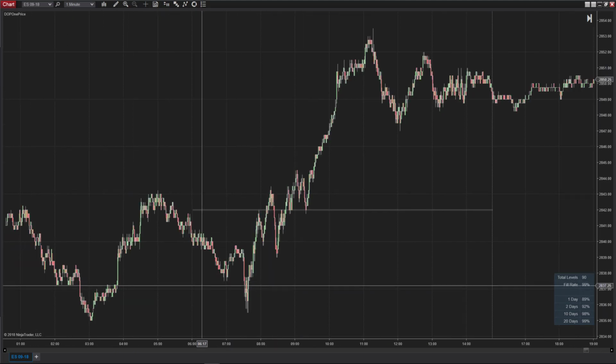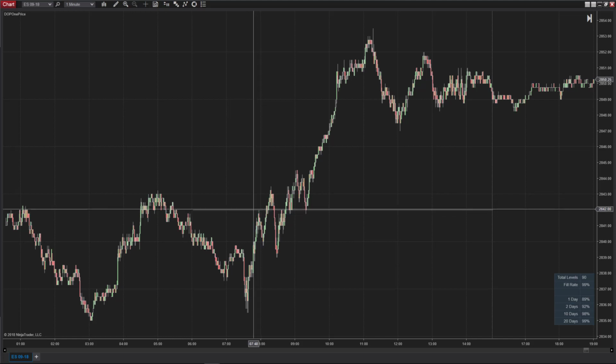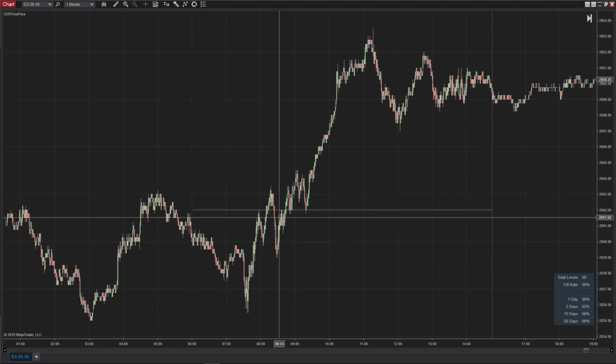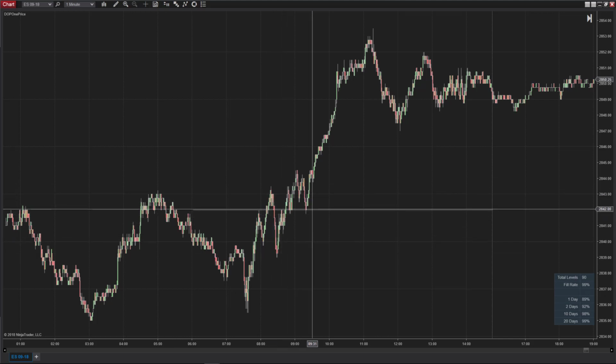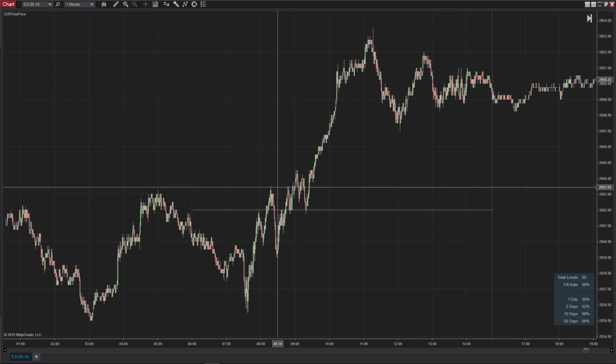The day before worked beautifully as a target, and then strategy number 1, the retest down only about 1 point in that trade, and then we break and we retest either here or here, depending on which one you took. So I would consider this one a nice little double top here.